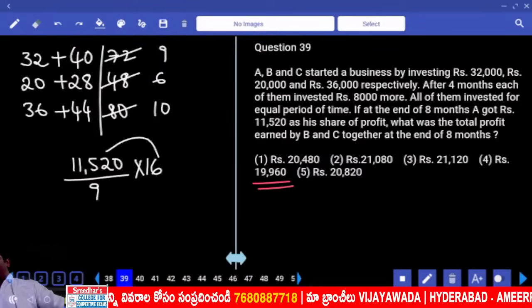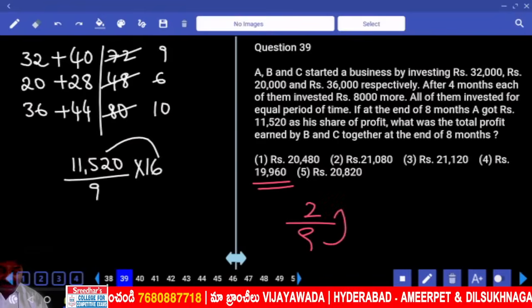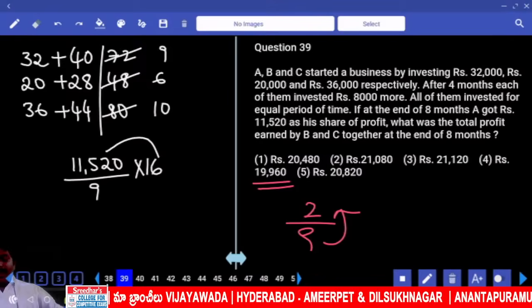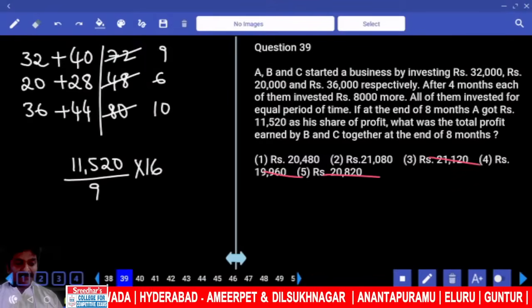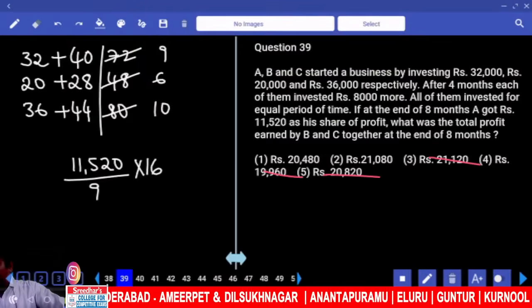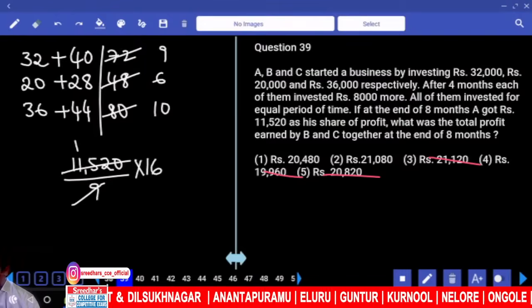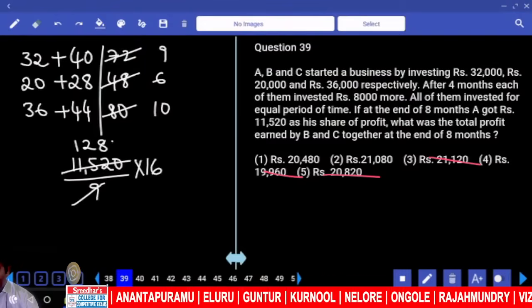Leaving 0, your numerator is ending with... denominator 9 into which number ends with 8? 9 into which number ends with 2? The answer should end with 8, 0. How many options are there? 2 options are there. 9 ones, 2, 8, 0.